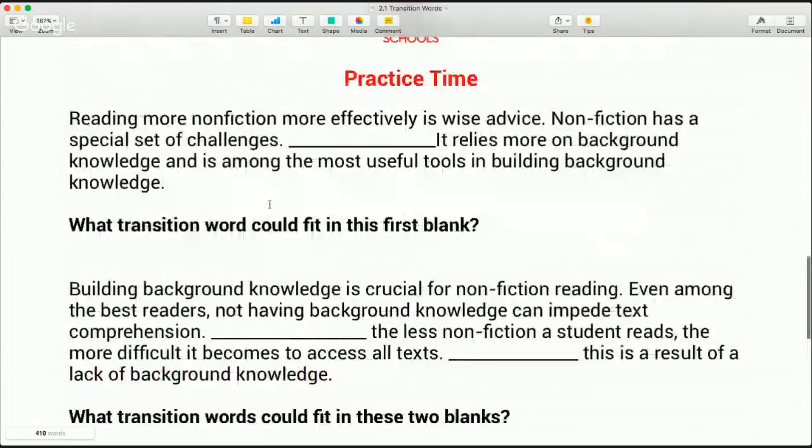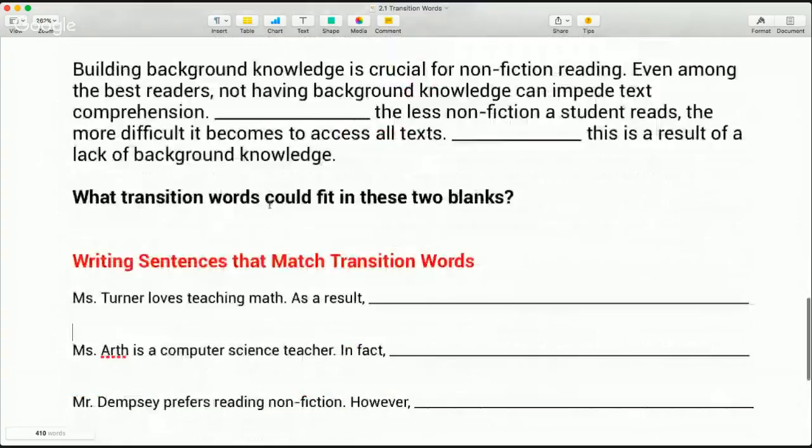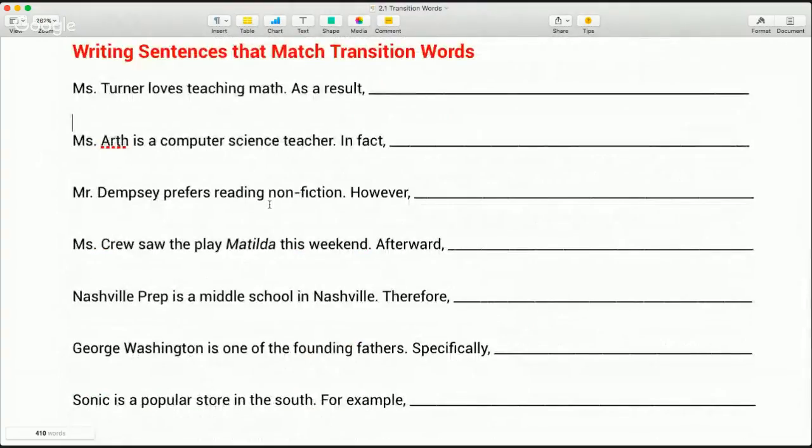After you finish these examples, there is an exit ticket on Rethink for you to complete. Completing this exit ticket will help me understand where we are right now on transition words. If you're getting 100% of these right, or you think this is super easy, I'm going to be expecting to see extra transition words in your own papers to make sure that we're not only understanding this, but also applying it to our writing. Go ahead and pause the video and begin the practice problems.